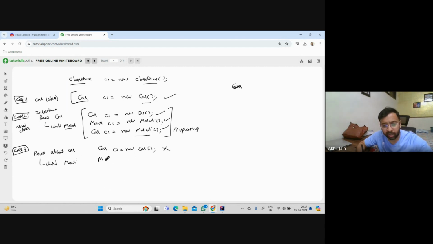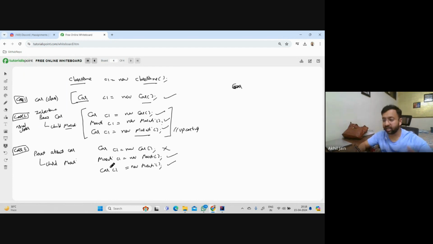What is allowed? You can create the instance of the Maruti car, new Maruti. This is allowed, again because Maruti is a class, so we can do it. But what is also allowed is, you can create the instance of your child, which is Maruti, and assign it to your parent, which is Car here. So this is allowed. So remember, if you see this class name on the left hand side, there is a meaning, there's a purpose that it exists there, because you can have different values on the left hand side and right hand side. I'm just trying to explain to you in which cases you can have that.